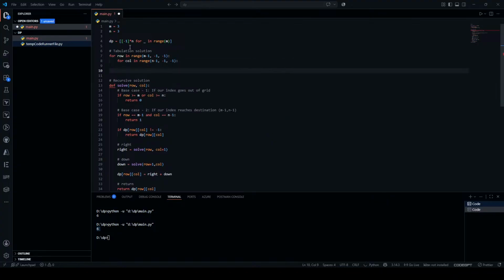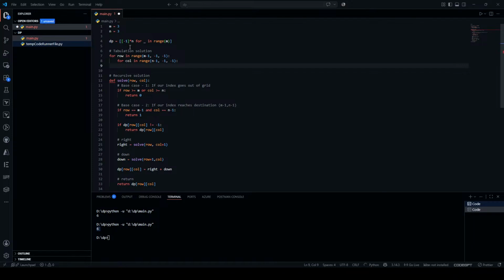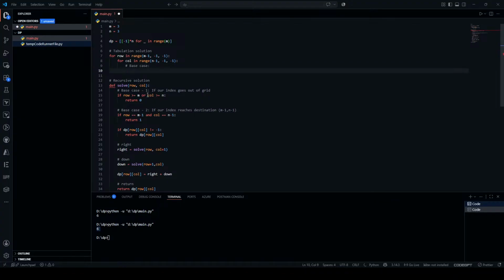Then we need to initialize our base case, which is dp of m minus 1, n minus 1 is 1.